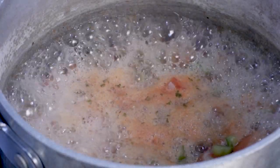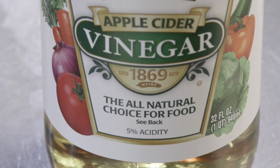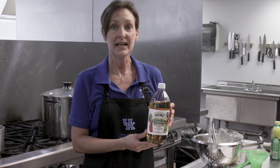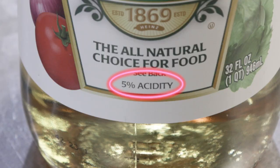While our salsa is coming to a simmer, I want to talk a little bit about the vinegar in this recipe. You want to make sure that you're adding acid when you're using a boiling water bath canner. All of your salsa recipes are going to call for lemon juice, lime juice, or vinegar. When you're canning, you want to make sure that your vinegar has 5% acidity — it will say that on the label. You can see on this particular bottle it says 5% acidity right in the center, and that's what ensures a safe product. You'll find vinegar out there that might be 3% or 4%, but you don't want to use that when you're canning. Make sure you're using a 5% acidity vinegar when you're making your salsas and your pickles.